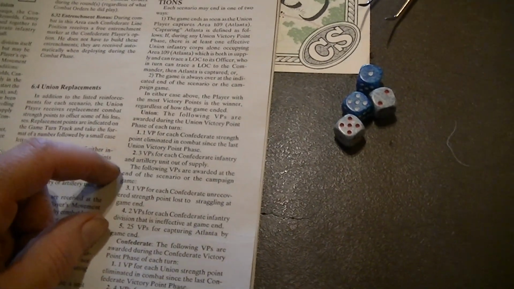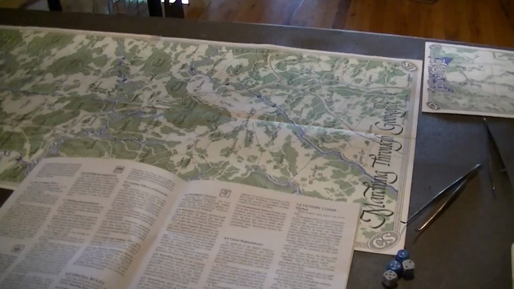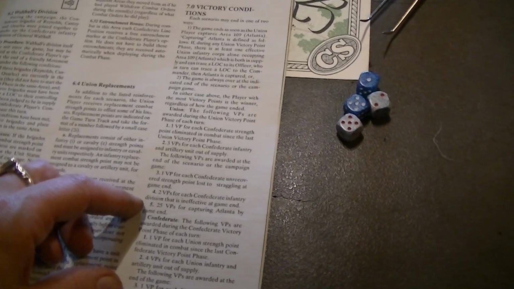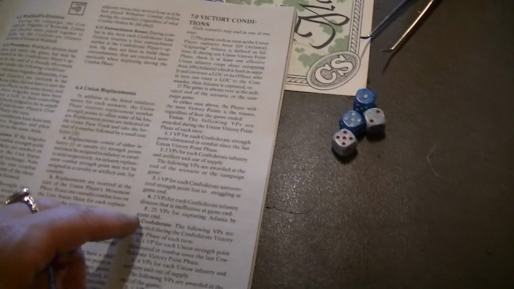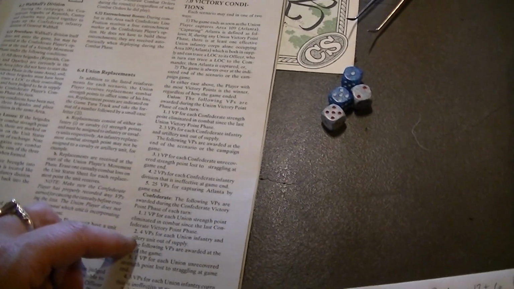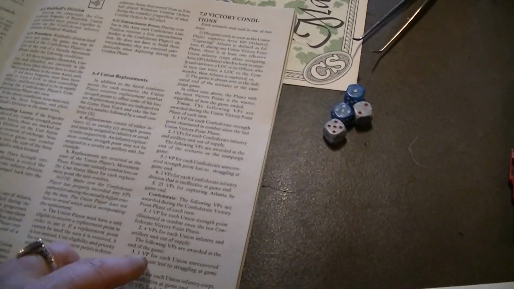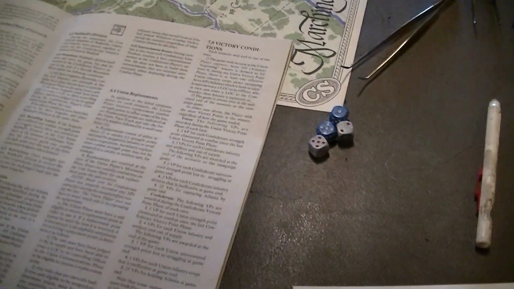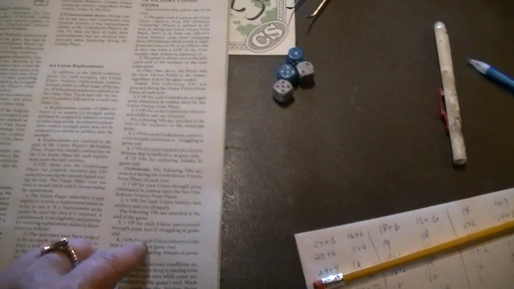So the game ends as soon as Atlanta falls. And the victory points: 1 strength point for Confederate losses, 3 for each infantry unit out of supply each turn. Wow. And then at the end of the game, stragglers are worth 1, ineffective units, divisions are worth 2, and 25 points for Atlanta. The Confederates: 1 for each strength point eliminated, 4 for each unit out of supply, only infantry and artillery in both cases. 1 point for each unrecovered strength point lost due to straggling at game end.